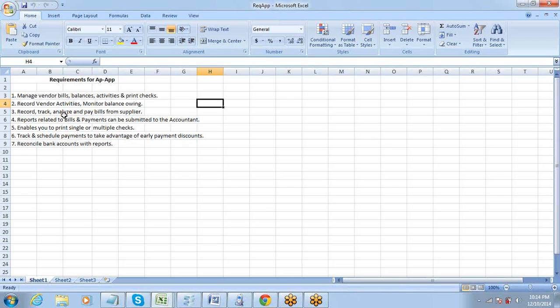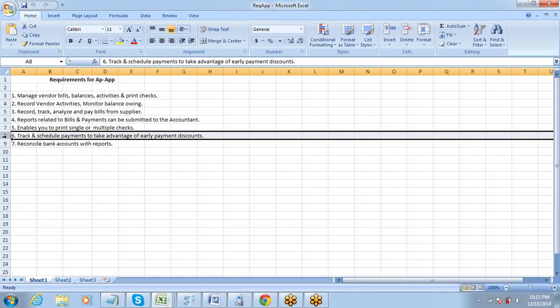Okay. So this more or less we understand, right? So there is a business. If they have vendors, they have suppliers. They need to make certain payments to them, right? So this app would basically help them manage all the payments, whatever bills or invoices they receive, managing those and making the payments.